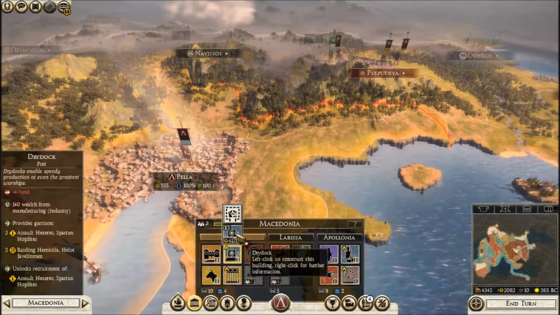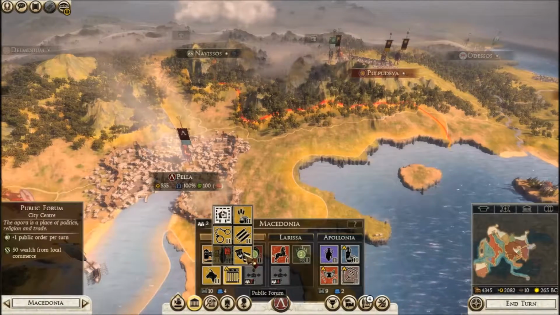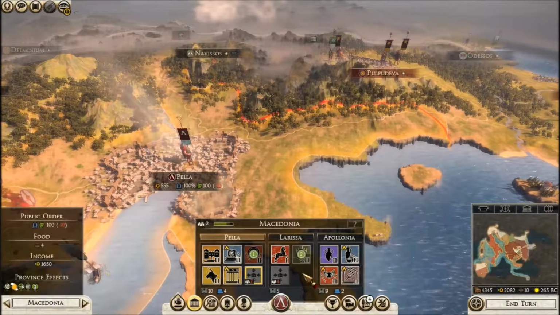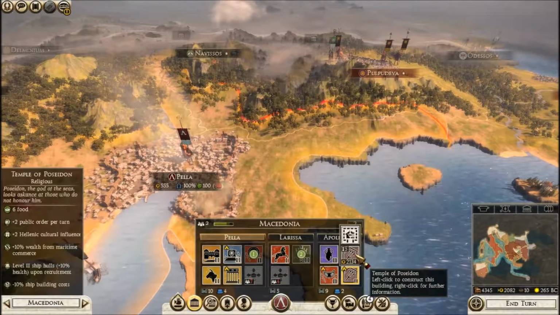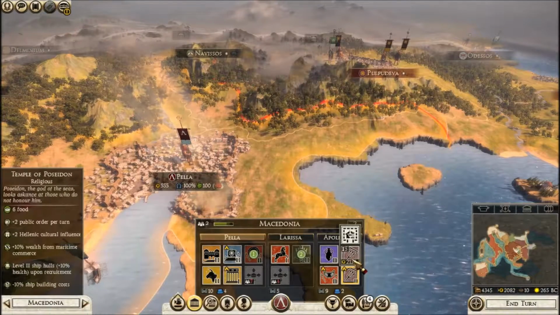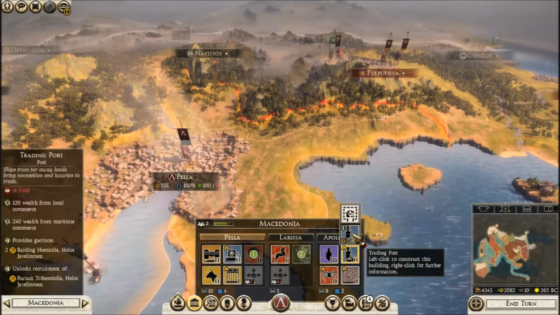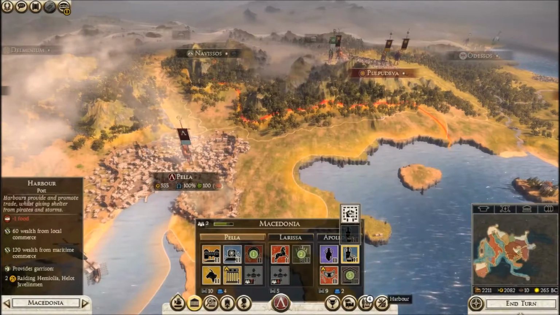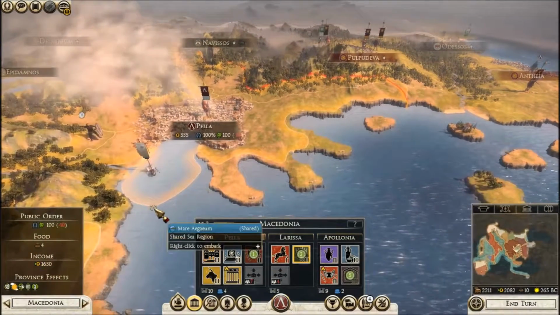I could upgrade that to a dry dock. I don't need to though. Again, I'm not sure what to do with these just yet. I can upgrade all these though. Tarantine Cav would be really nice. This would be pretty nice as well. There's really no downside to that at all. I think at some point they start having negatives, but the first couple are all positive. And that would bring me some more wealth. Let's take this one. And I think that's enough upgrades for now.